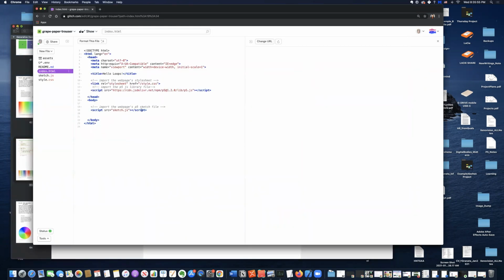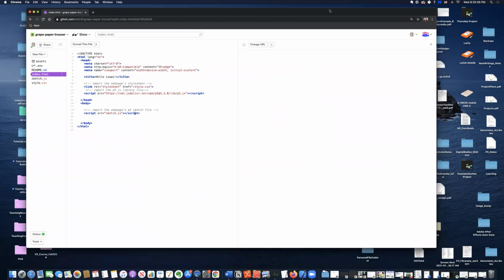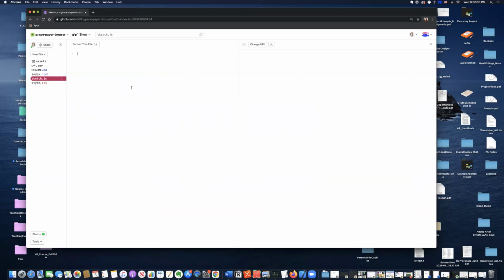Okay, so go to your Glitch account and open a new project. And I have one here started already, and I've added in my script tag inside of my header tag that links to the P5 library. And inside of my body tag here, I have a link to my P5 sketch, which is over here. So make sure you have something like this set up in your sketch, and let's go to our JavaScript file.